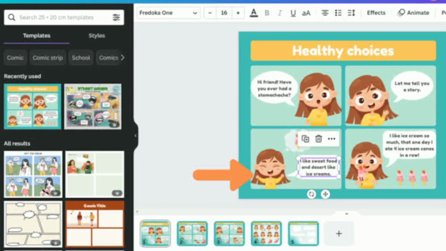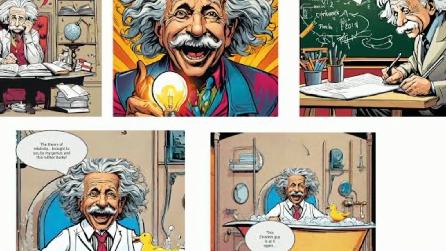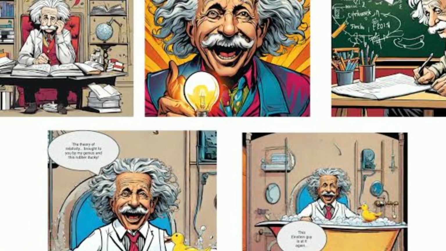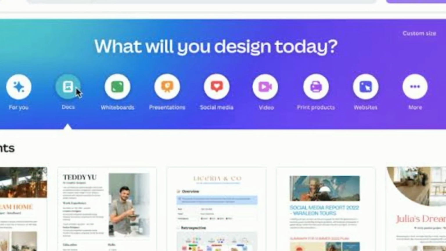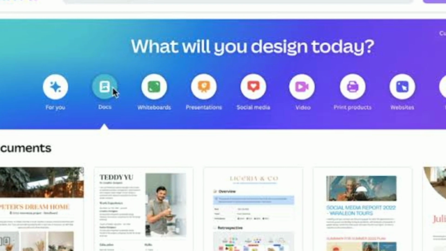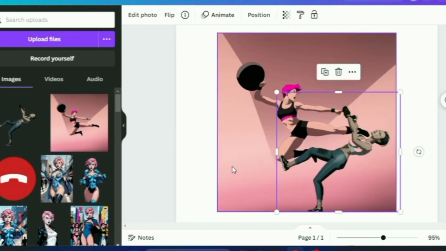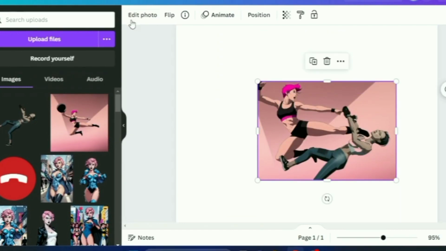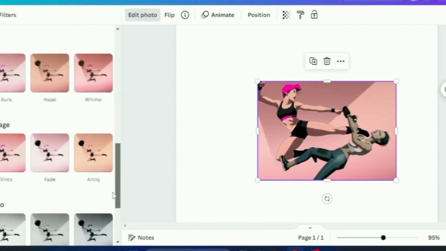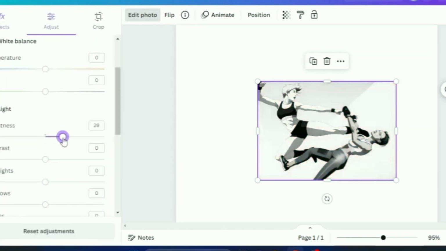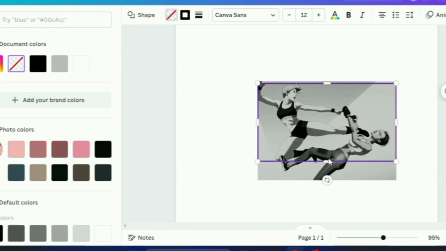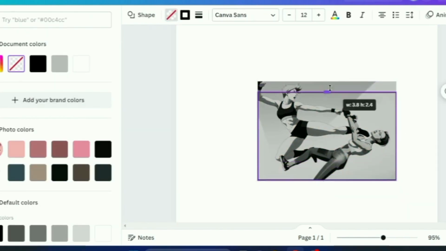Once our cover is ready, we'll use Canva to make the inside art of our comic. Canva has many templates that could help you lay out your story panel by panel, page by page. It's like mapping out the journey for your story, with neat comic gutters and borders to give it that classic comic look. Drag your AI-generated panels into this layout. Canva's image editor is a gem. It helps you tweak and refine details so everything looks consistent, so that your characters and scenes all feel like they're part of the same world.